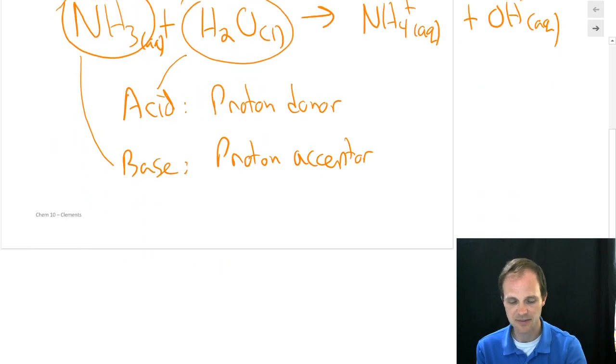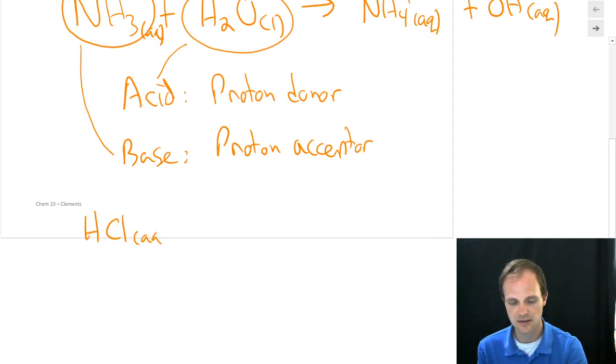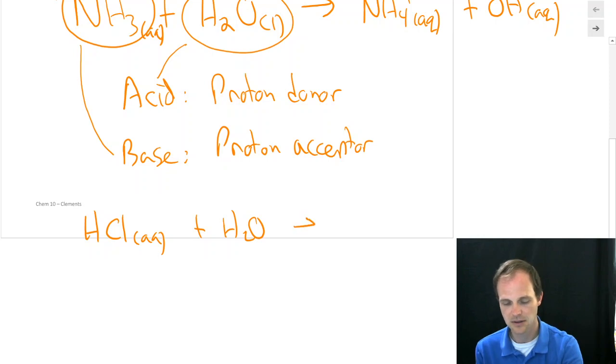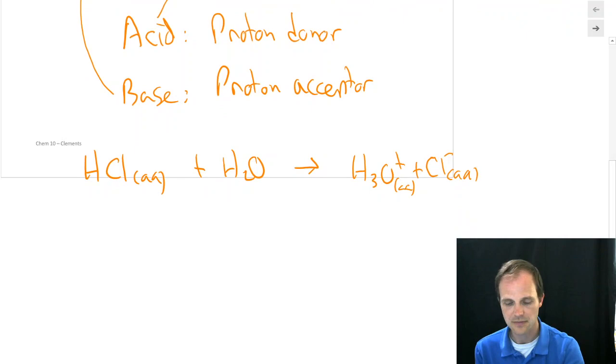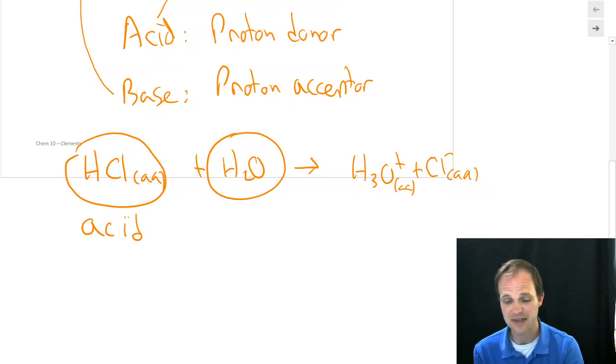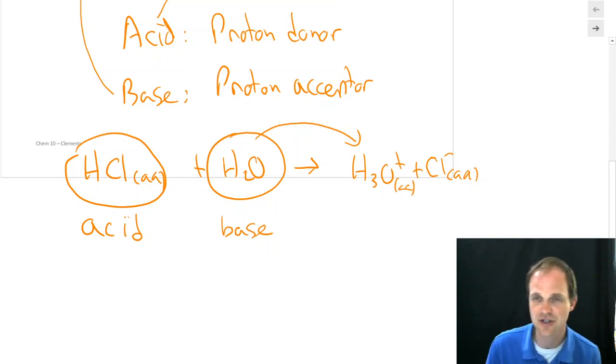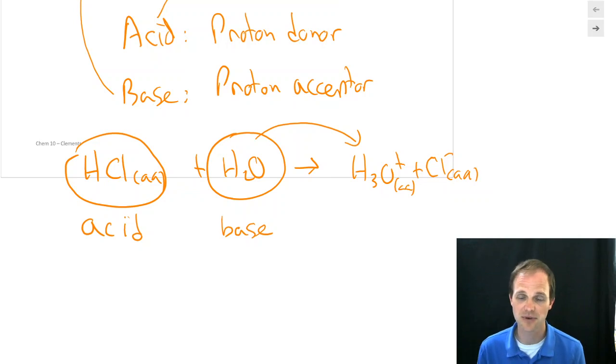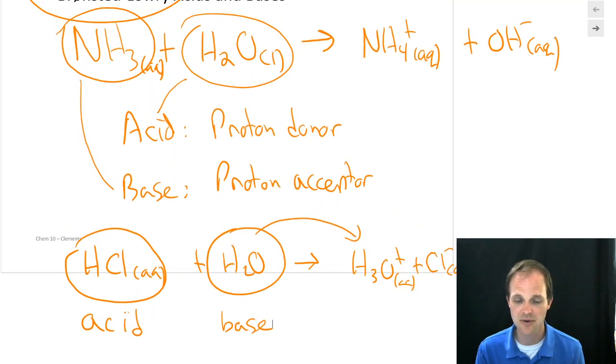Now, this definition also works for the very simple ones. If we had our HCl plus H2O, forming H3O plus and Cl minus, then that works just fine too. We've got HCl donating, giving away an H plus. It's a proton donor, makes it the acid. And we've got water accepting that, right? It accepts it and becomes H3O plus and makes that the base. And so we have the acid and the base. So this definition works not only for the simple cases, but also for cases that are slightly more complicated, like ammonia, giving us a little more flexibility in how we define things.